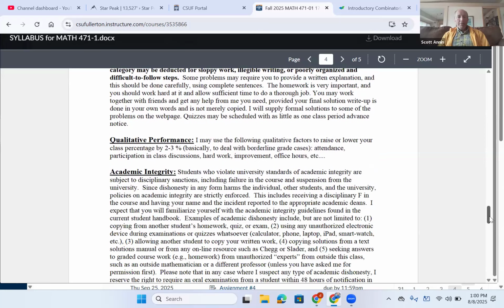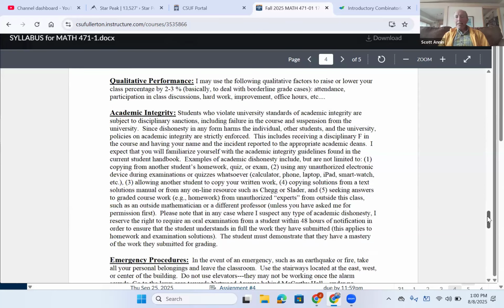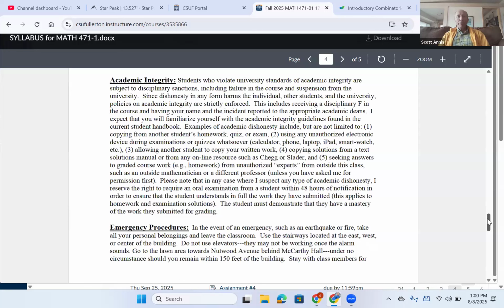Okay, I've talked about most of the rest of this. Academic integrity, you guys probably have heard about all this and have seen this before. Just let me reiterate that whatever you're submitting in your homework needs to be work that you yourself understand and have expressed in your own words. Now, that doesn't mean you can't work with anybody else on homework. You can come talk to me. I'm always excited to talk about the problems and give hints.